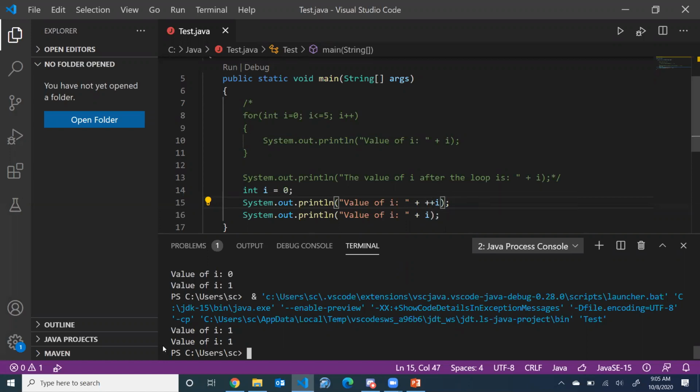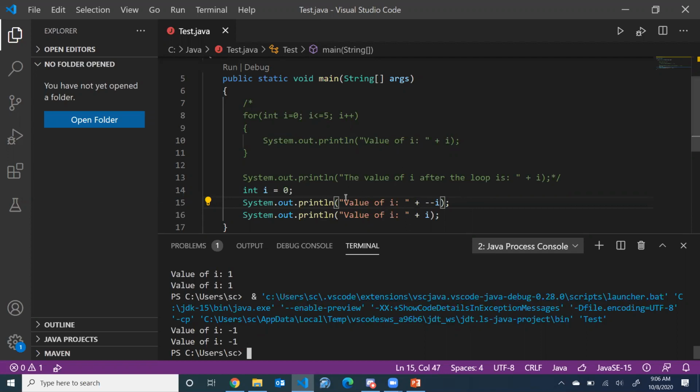So you can see, over here it's doing pre-increment, so it shows me 1 in the first line, and since nothing has happened in the second line, it's again showing me that value. So the value of I is 1. Now we can also write this. It's going to do pre-decrement. I'm writing minus minus I, so it's going to decrease the value. It will say the value of I is -1, and then value of I is -1. If I run this now, see, I can use minus minus, and it shows me the value of I as -1.